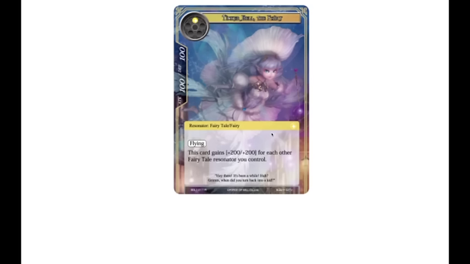So, here's the thing. The old Tinkerbell was a 0/0 who gained +2 for every fairy tale she controls, including herself. So if you negated her for some reason, she just auto-died. And she didn't have flying. This one, we have 100/100, so negating her ability won't auto-kill her. She has flying now, and she only counts other fairy tale resonators.